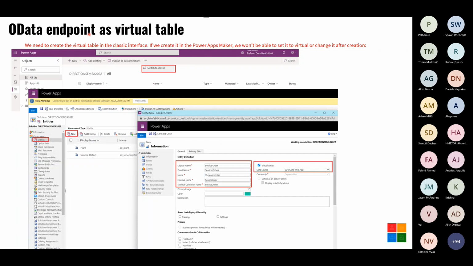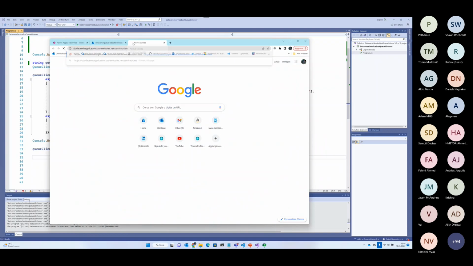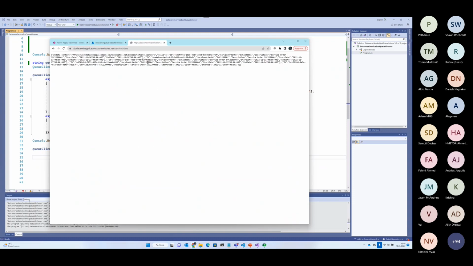So that's the scenario. Let me just open a URL. This application is just to show you very quickly. Okay, I have this application running on Azure. And if I call this application, this is an OData endpoint, and it gives me a data feed. It works because it's a calculation. It's not simply exposing a table. It's a calculation. And the calculation gives me the service orders.